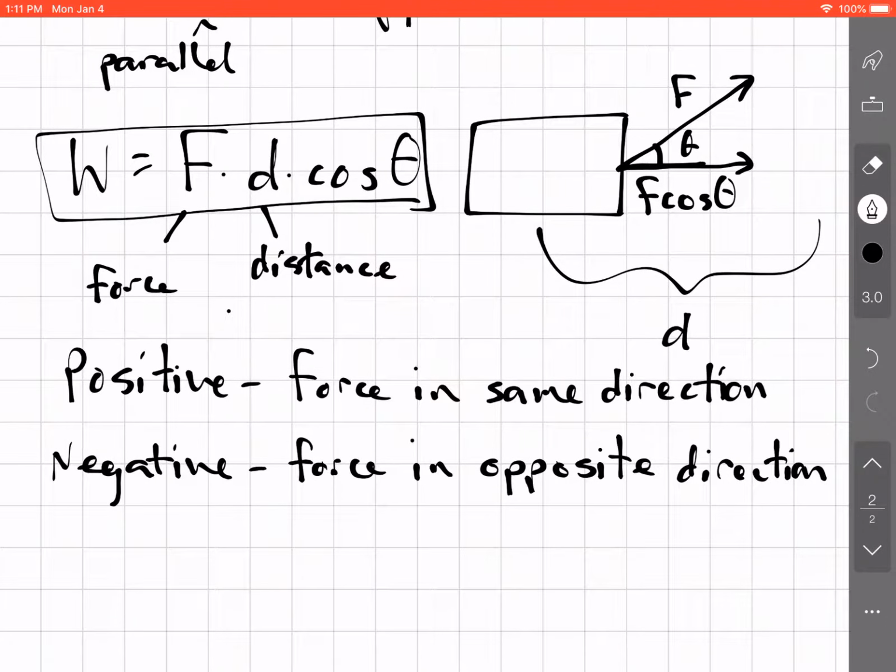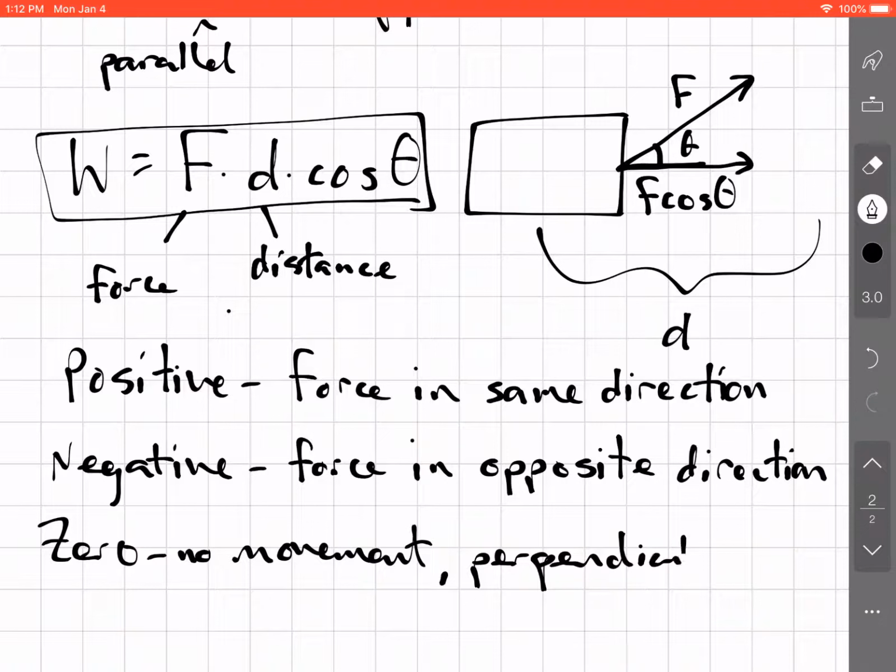And you could have something where there is zero work. So things here might be no movement could cause this to happen, or perpendicular force. So, for example, if you're pushing a box along the ground, the ground itself is not doing any work. It has an upward force via the normal force, but the normal force is not making the box move. So you can have zero work done as well. So this will help you solve numbers 1, 2, and 3, I believe, on the homework.